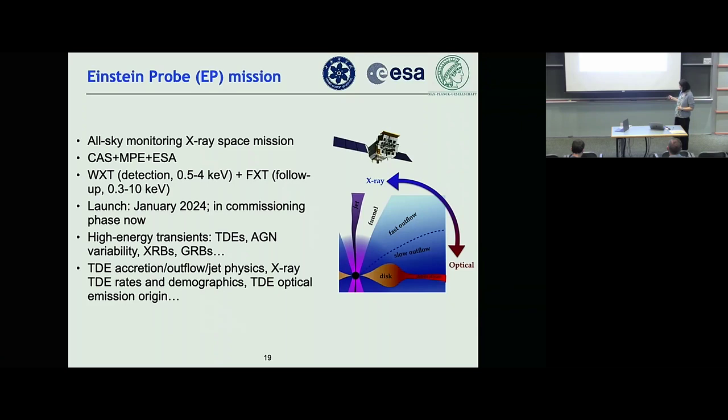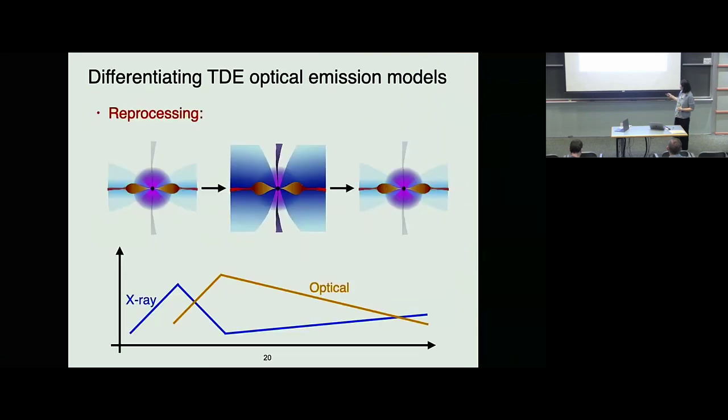Let me just mention a bit about the last point, which has been mentioned a lot so far in the conference. How can we use these X-ray detections to differentiate optical emission models in TDEs? I think people know there are two main models for the optical emission in TDEs. One of them is reprocessing. In this kind of model, we expect the obscuring material to set up rather quickly, and then at the peak we have a lot of obscuring material, so the X-rays are reprocessed into optical, and we can catch that.